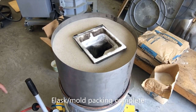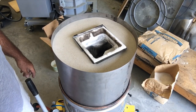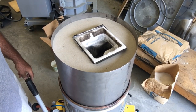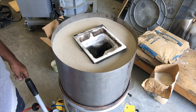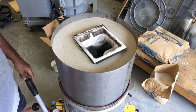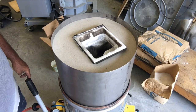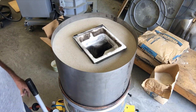All right, everyone, back with you here. Mold filling is complete. You see the pouring cup's in place. I've vibrated the living daylights out of it. So all that's left is to complete the staging for the pour. I've had metal in the pot since I flipped the switch right before I started packing the mold, so I gotta complete the staging and the preparation, get everything positioned, and hopefully next shot it'll be time to pour it. Back soon.